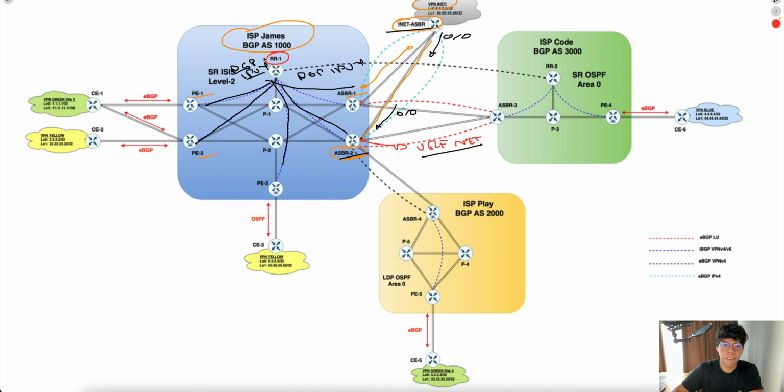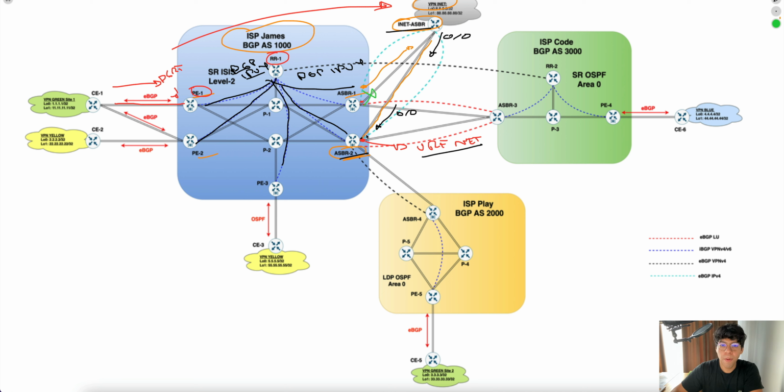Then route reflector 1 would like to propagate, let's say, a default route towards P1. Let's imagine P1 has a user in the default global routing table, right? And P1 needs to reach the internet. It means that it needs to have a default route to reach the INET prefixes, because probably the user behind the default routing table will like to access internet users. So for that, we need to do a trick for ASVR2. We will just remove the connection from ASVR1 for this example.